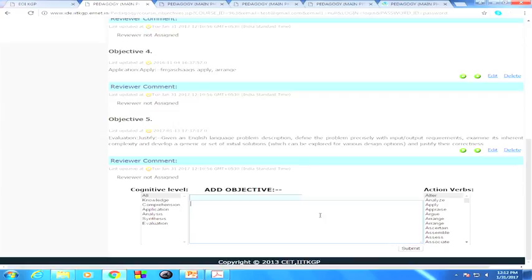So, what is a course objective? A course objective is nothing but a major takeaway by the students. It should be specific, measurable, achievable. We said generally 5 to 6 course objectives are sufficient for a 40-hour course. So, if I am teaching a 40-hour course, 5 to 6 course objectives are sufficient.